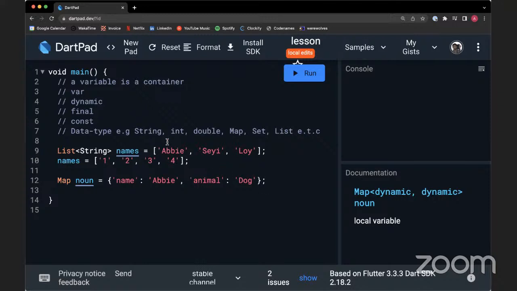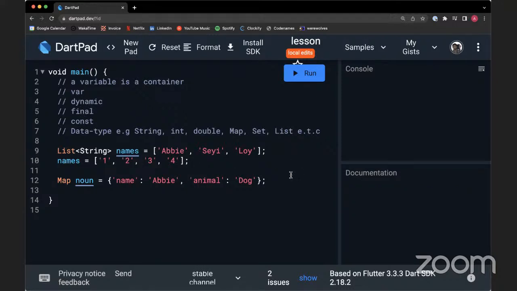This was the example of the lists, where we got to see that you can reassign values to variables declared with data types, not just lists, pretty much any data type, as opposed to when you declare the variable using final or const, right?